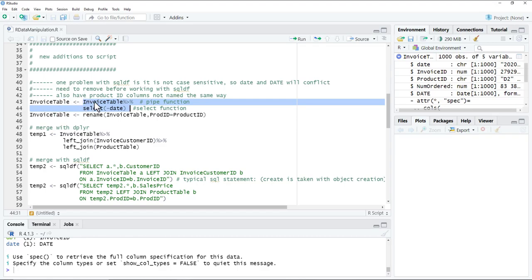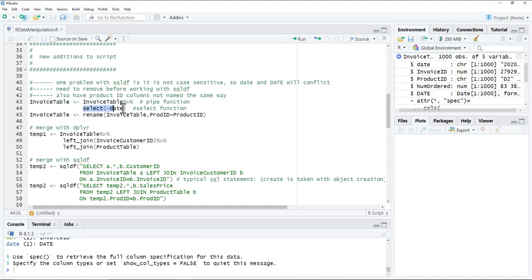The steps are that we start with the invoice table, so we're using the same table to overwrite to a new object that is named the same as the old object. Then this pipe function is new, and this is from dplyr. It says whatever is on the left of the pipe function, take that object, whatever you've created over here, and continue on. This says continue on doing something else to it.